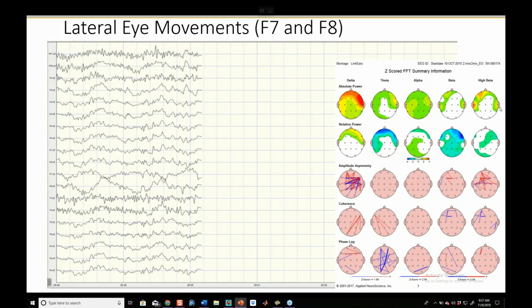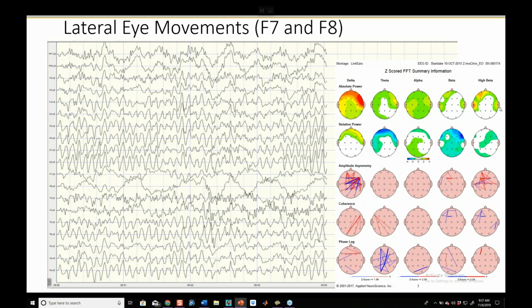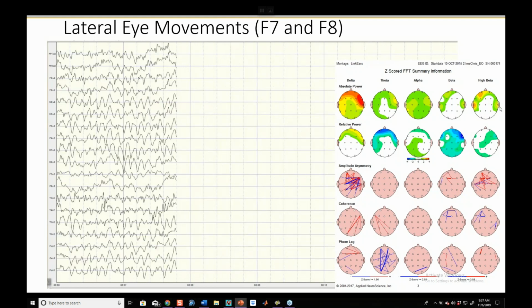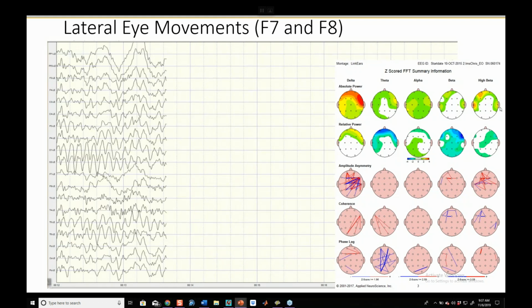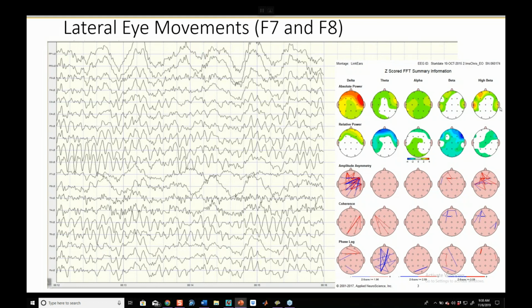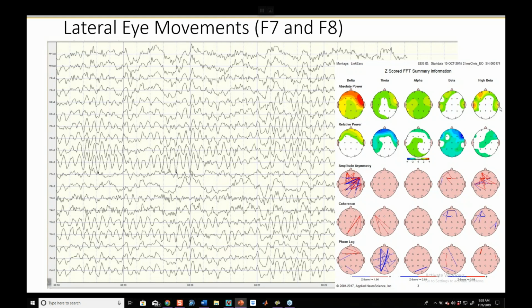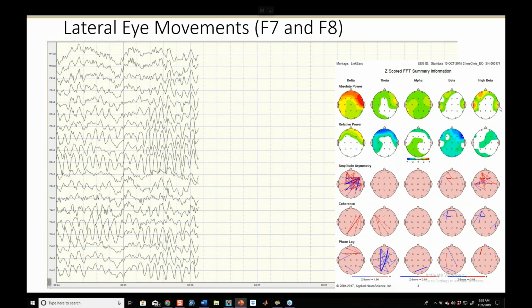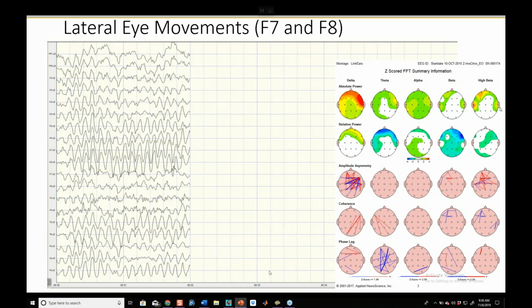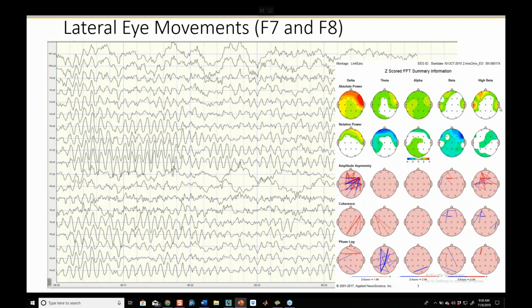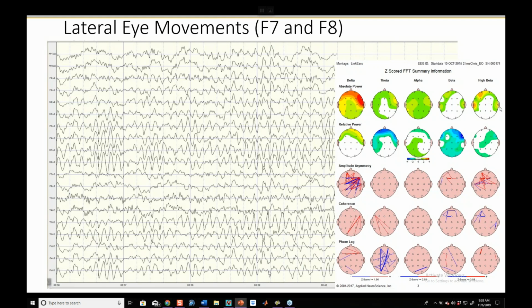And so what it's going to produce is a map that looks something like this, right? And so you, the savvy clinician, put this map in front of your patient and you say, see that frontal delta? Have no fear, it's not real, that's not yours. What we actually have there is some lateral eye movement that's contaminating the data, but it's okay, right? And we can also see, again, if you look down, amplitude asymmetry is kind of getting thrown a little bit, saying, oh, we have some asymmetry coming from that, right? Frontotemporal. Not really. We have some lateral eye movement that is asymmetrical to the rest of the data, right?